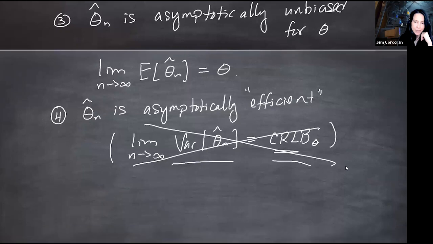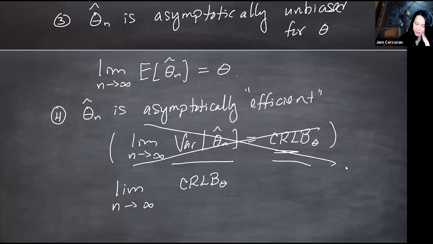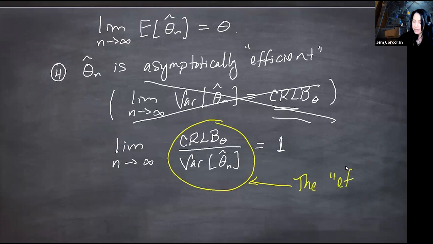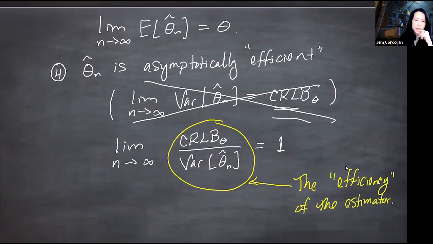And how we say this, because you don't want an n on the right-hand side of that limit, we say the limit as n goes to infinity of the Cramér-Rao lower bound for theta divided by the variance for theta n hat goes to 1. I meant to define efficiency before we went in, but this thing that we're taking a limit of, this is the efficiency of the estimator theta hat. So in problem 5b, you want to compute that thing I've just circled, and in problem 5c, you want to look at this limit.